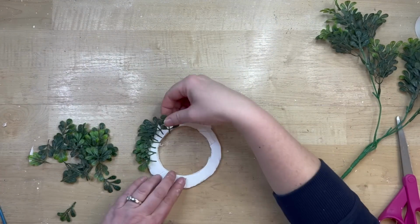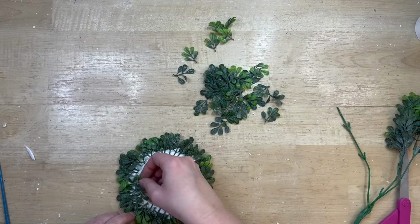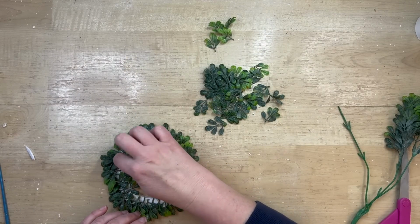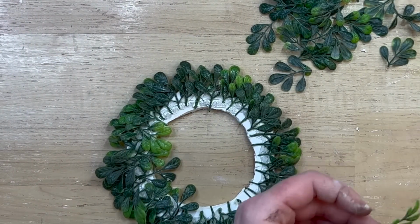And I just go around the entire thing like this. So it actually does move quite quickly if you have all your pieces cut out and everything. Now for the inside, I just do the opposite. I put a bead of hot glue around the inside circle, and then I face the little leaves towards the inner part of the circle with the sticks facing the outer part. So you can see exactly how I'm doing that here.